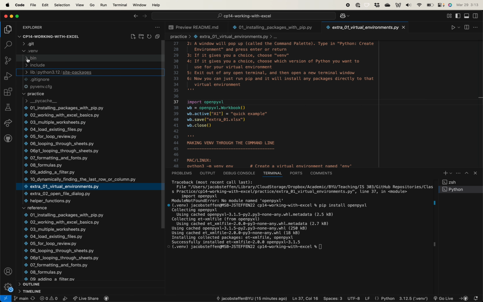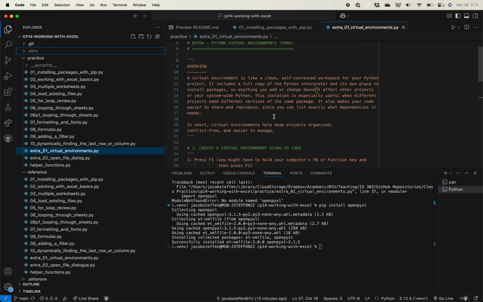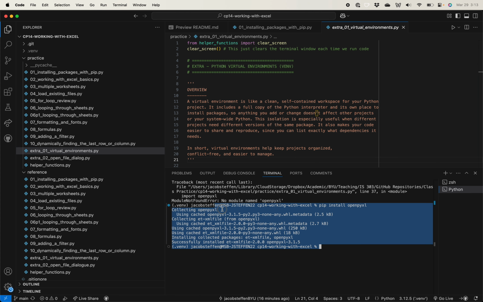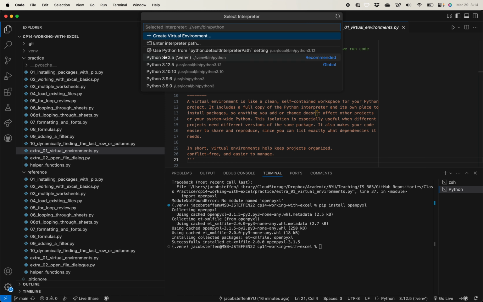It's just a way to keep libraries and packages neat, and that way if you update one, it doesn't affect every other past project that you work on. That's the idea behind it. That's actually more than you need to know for this class, if you're watching this from taking my class. But it's a good thing to know about, a good thing to put into practice. So you can do either way. If you install it to the global version, or if you create a virtual environment each time, you can do that as well. Either way works.